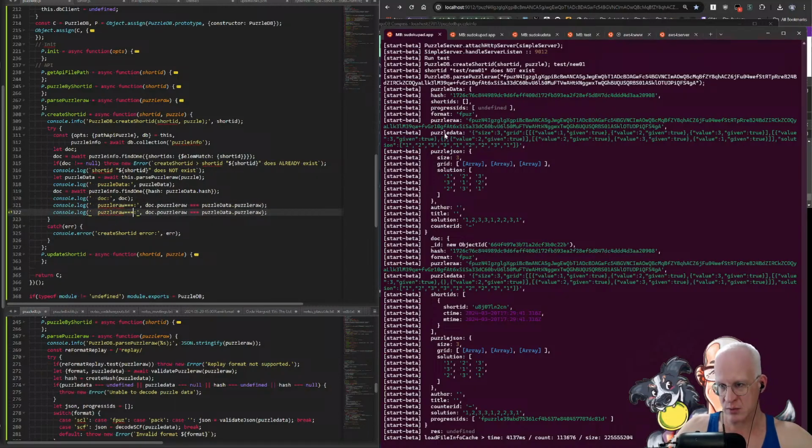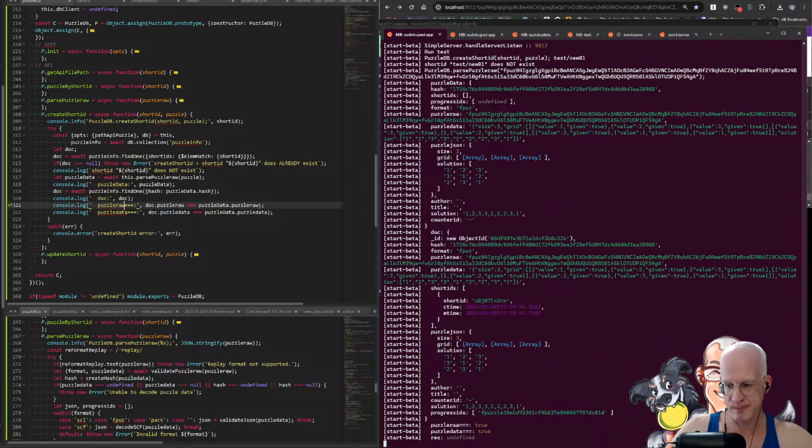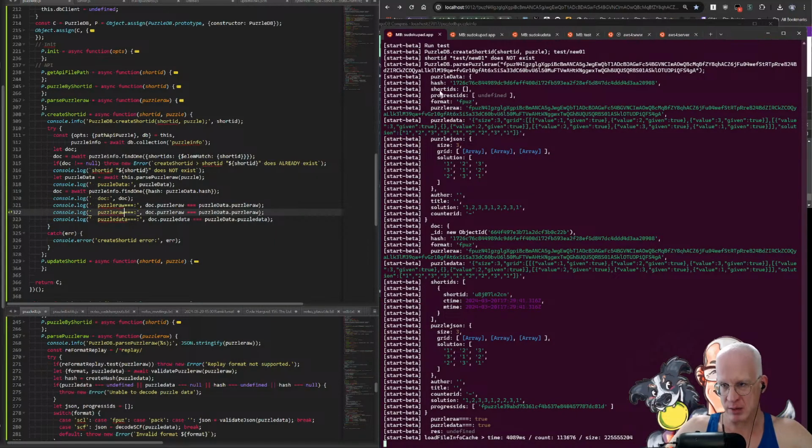And besides puzzle raw, we'll check puzzle data as well. And puzzle raw is completely misspelled. Puzzle raw doesn't have an O in it. Okay, so they all match. And we'll obviously match the hash as well.